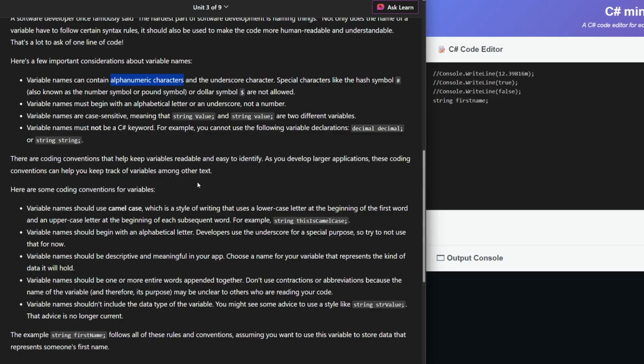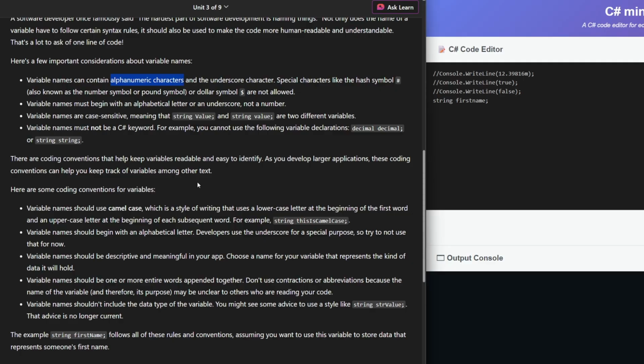Here are some coding conventions for variables. Variable names should use camel case, which is a type of writing that uses a lowercase letter at the beginning of the first word and an uppercase letter at the beginning of each subsequent word. For example, this is camel case.